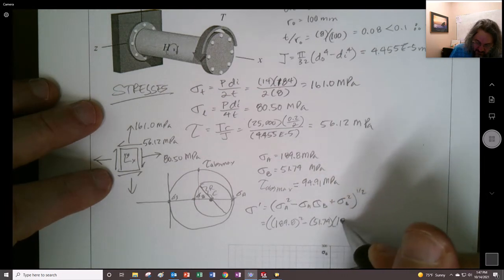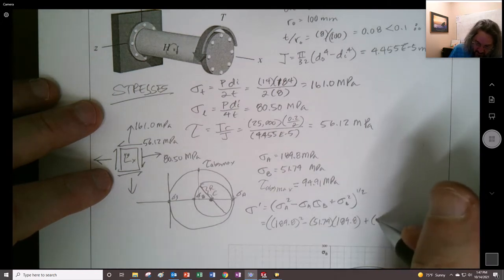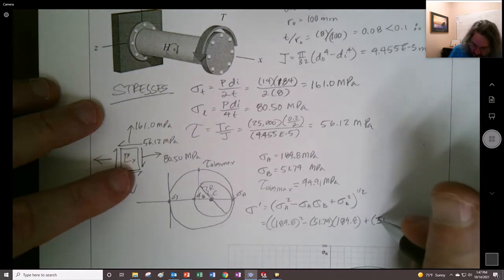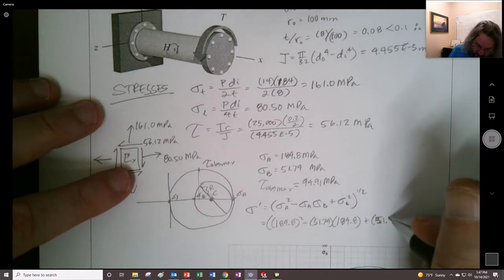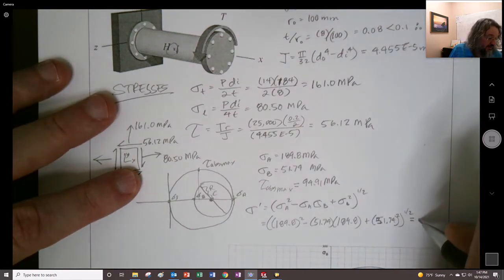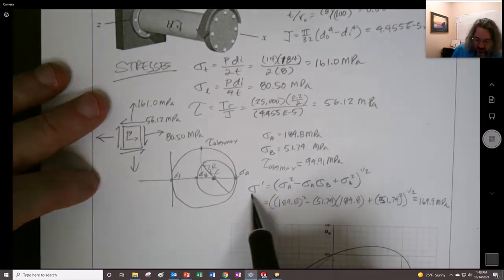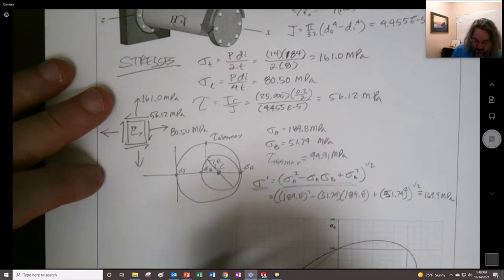I should have put 189.8, but it doesn't matter; flip-flop them. Take the square root, and we get 169.9 megapascals.